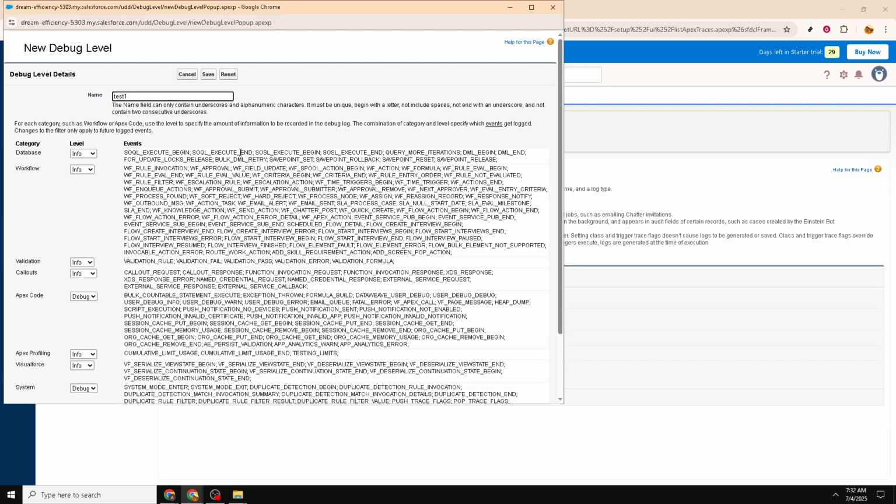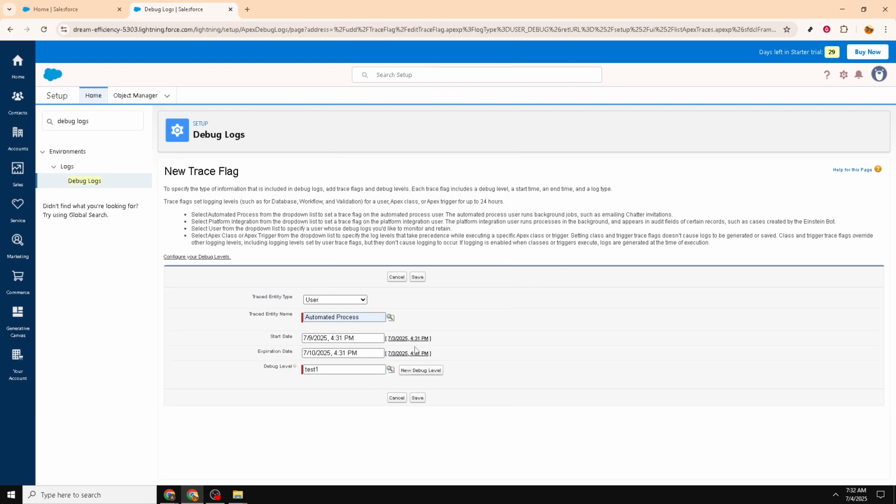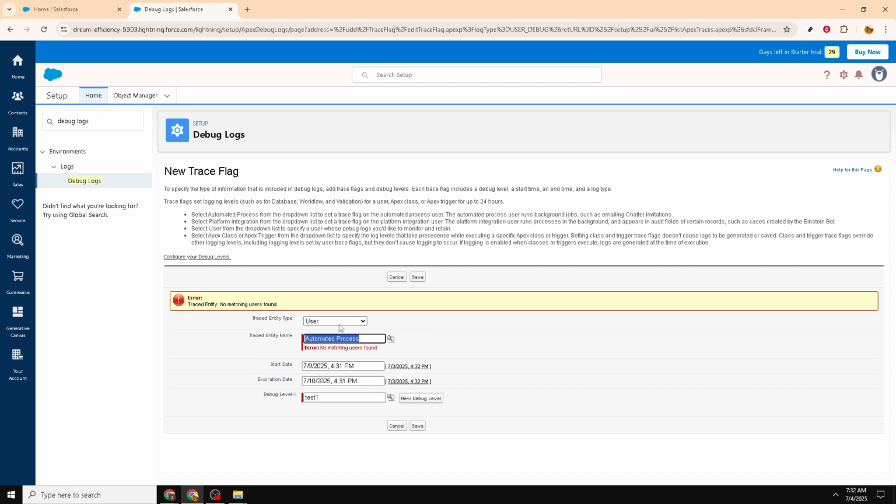Don't forget to hit save after concluding your setup on the main debug pages. This ensures that all your configurations are properly stored and ready to go. With that completed, you're set to capture and review logs efficiently in Salesforce. Debug logs can be incredibly valuable in diagnosing issues and monitoring system behavior, making this an essential tool in any Salesforce administrator or developer's toolkit.